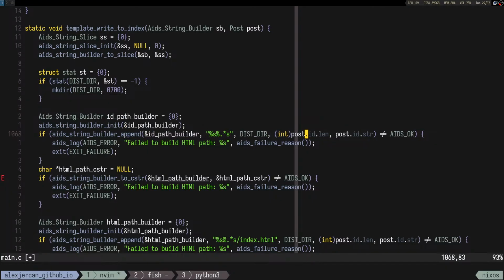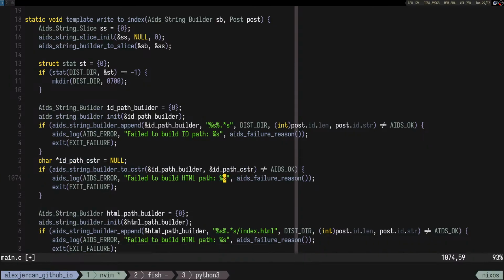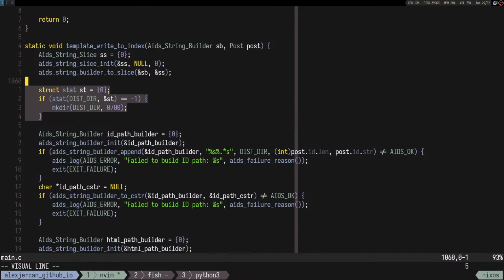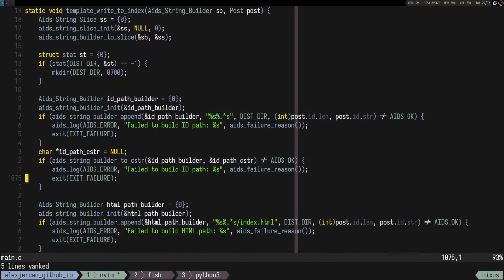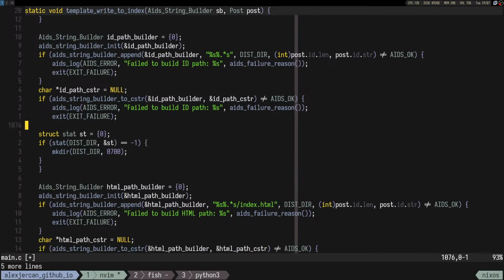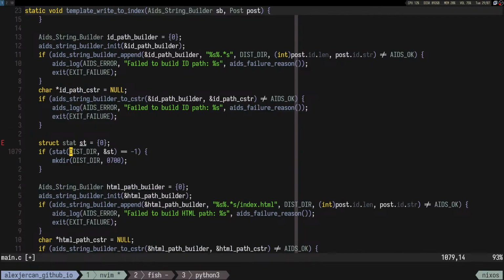So this is going to give us that, where to build the ID path. Then we have ID path sister, and then we have to create this folder as well.